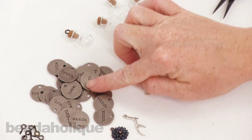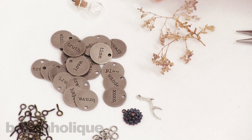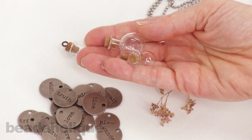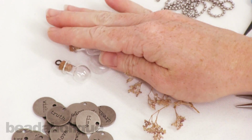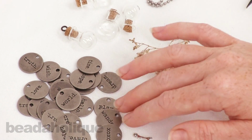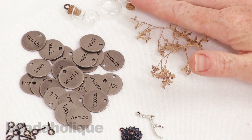tokens. So the tokens, these little screw eye pins, and these great little bottles are all part of the Holtz Idea-ology line that we carry at Beadaholique. So they're just nice little accent pieces. They could be focals. You can combine a lot of them together. Just a lot of different things you can do with them.